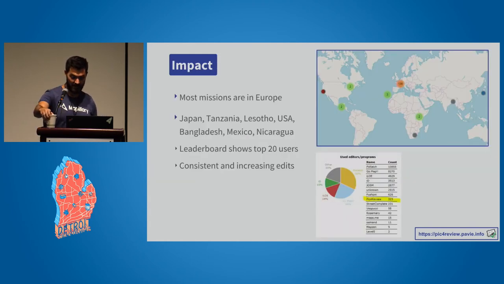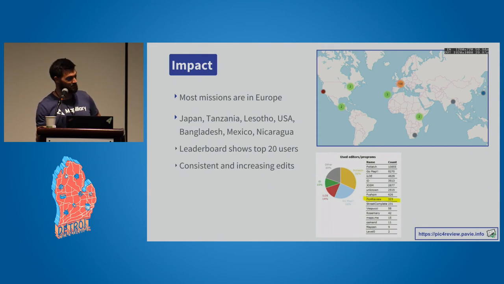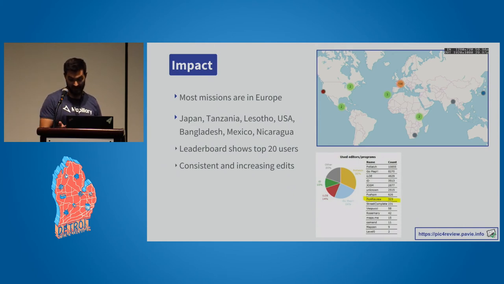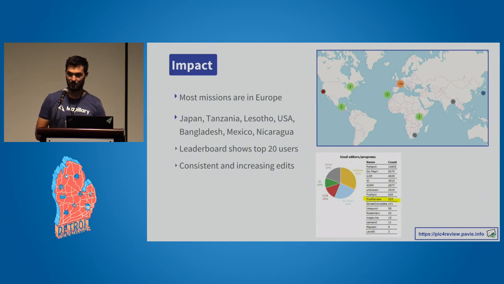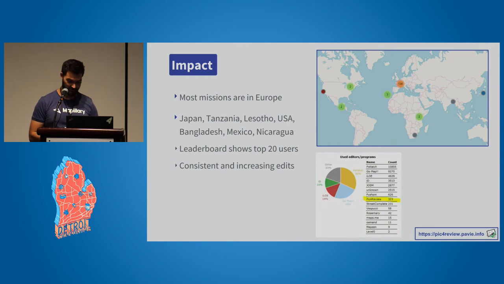A quick overview of the impact this has had worldwide: a lot of missions are still in progress so impact is hard to measure, but we can see where it's being used. It's used very heavily in Europe, primarily around France but across the EU, with a few in the Portuguese islands. Tanzania picked it up after a conference this summer, and Japan has a pretty strong following. We've also seen it in Bangladesh, Mexico, and Nicaragua. The only ones in the U.S. are ones I've created in the last few weeks — two in Detroit for reviewing accessibility of crosswalks, one in Portland for bus stops, and one in San Francisco. The leaderboard shows the top 20 users, with the top person having made around three to four hundred edits.